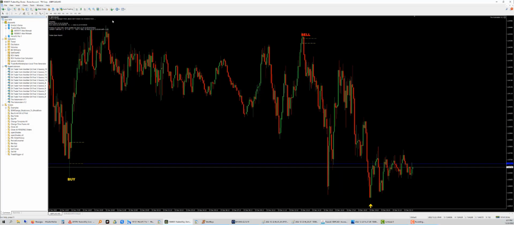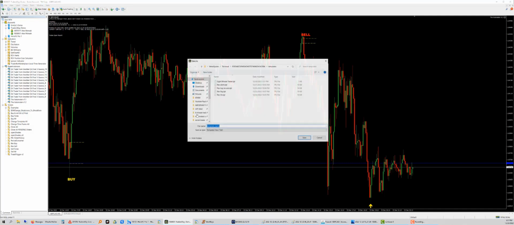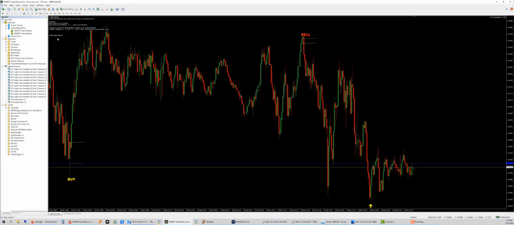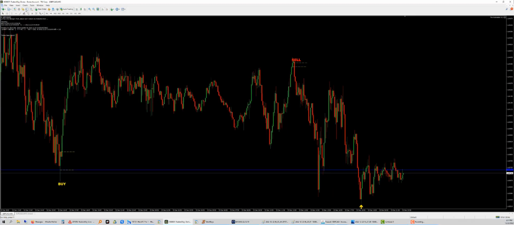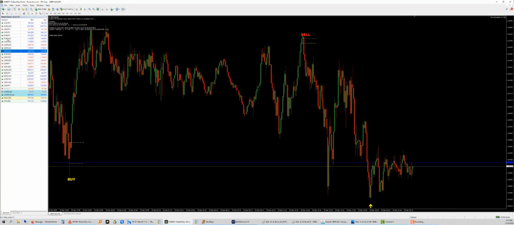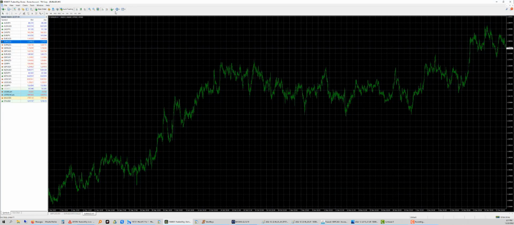And the good thing is, once I have this set, I can save it. So I could go save template and save this as Rev Alert automation. And if I wanted to load it on another chart, I would just click here, open another chart, let's say pound JPY or Euro AUD, for example, and all I gotta do is go to the time frame that I want.